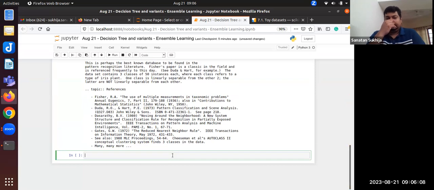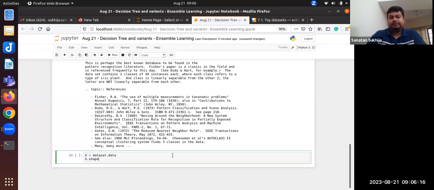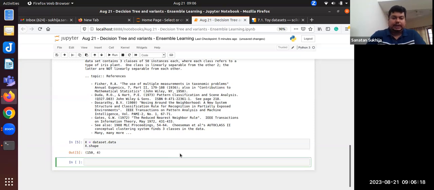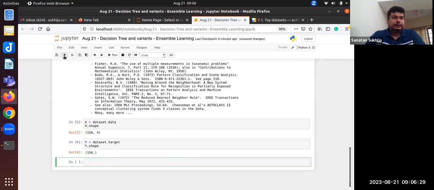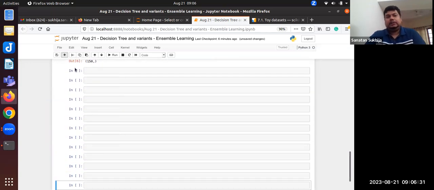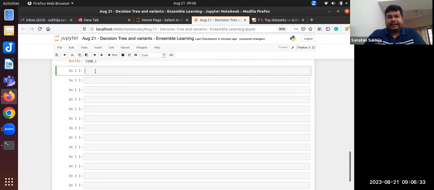All right. So I'm going to split this data. So first, let me load this data. So this is where your features are. If you look at this, this would be 150 times 4. And let's save your outputs. And this would be 150 outputs, one for each sample. Now our data is ready. Let's split it into train and test.